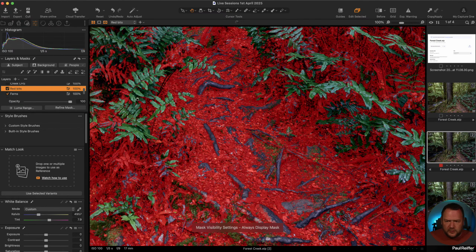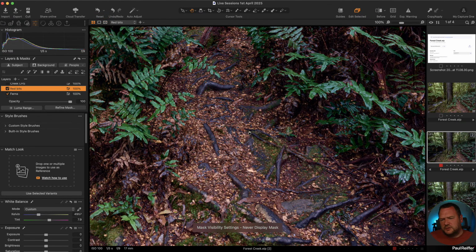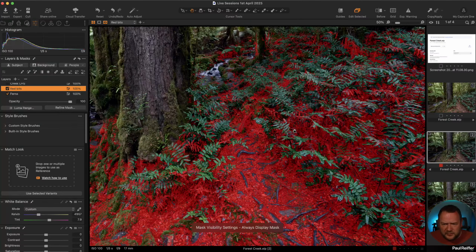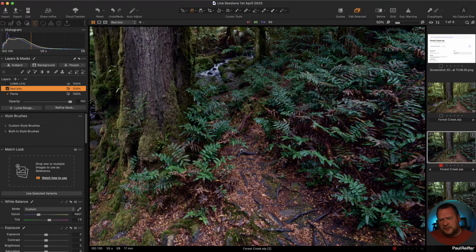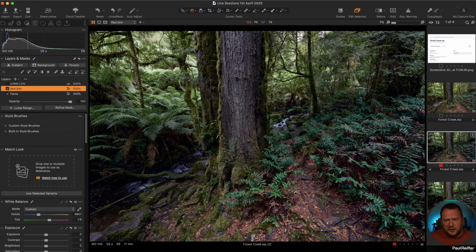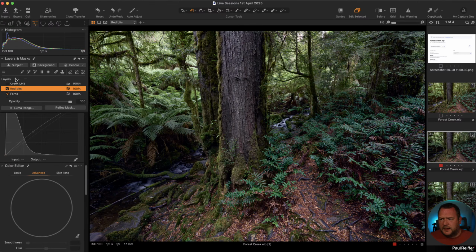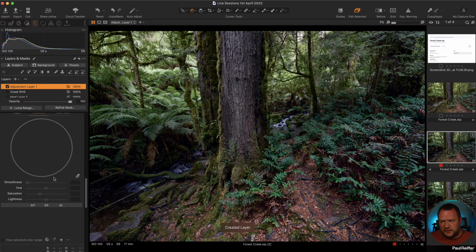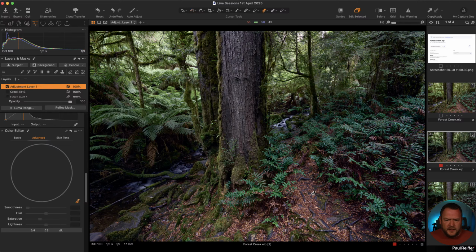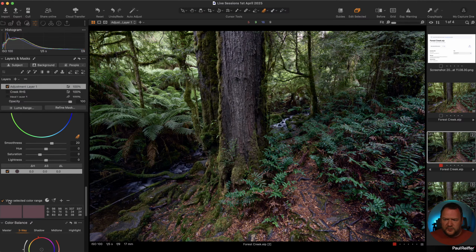Okay, let's have a look at our mask. So this looks like it's either a magic brush or a Luma range mask, possibly a magic brush mask. And it's, oh no, maybe it's color editor. I think, yeah. So what's happened is Richard has created a mask using the color editor, made it into a layer. So the way that we do that very quickly, let me think, let's create a new layer just for completeness. Color editor, I would pick on this color in here. And in fact, for this case, I'd say view selected color range. So it puts everything else into black and white.